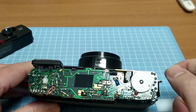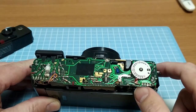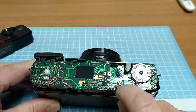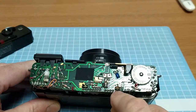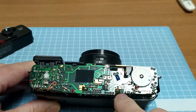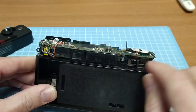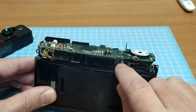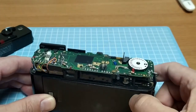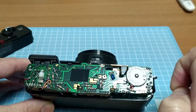Now this is the actuator switch - it's basically just a bridging spring, soldered here and it touches a pad here. What I did notice is under here it was very black or green, quite dirty - it didn't look great. This pin here looks fine but then there's actually another solder joint here - there's a close-up photo I'll put in later. They actually connect to this little capacitor under here. I suspect there's no longer a proper connection being made, this is probably not doing the job it's supposed to. It looks like on this side maybe there's been a bit of water ingress or something like that.